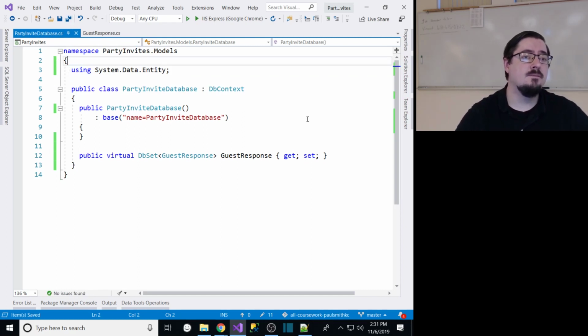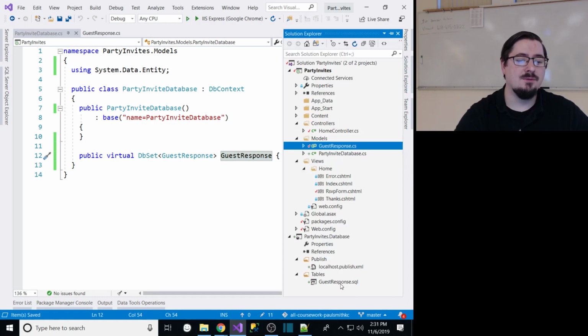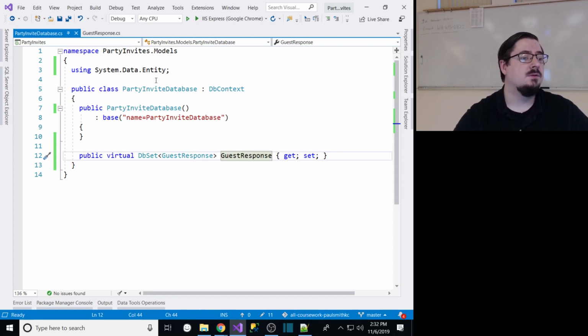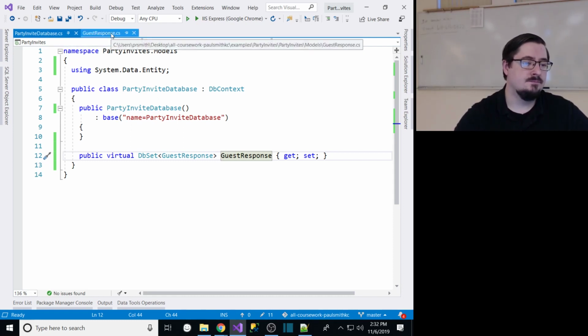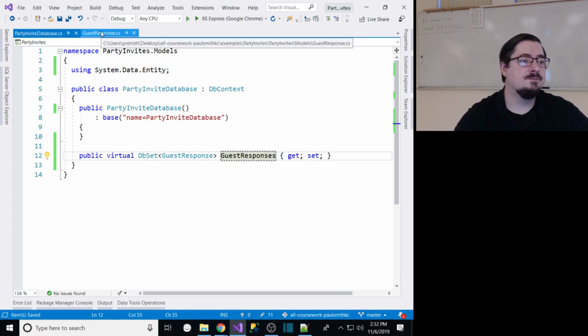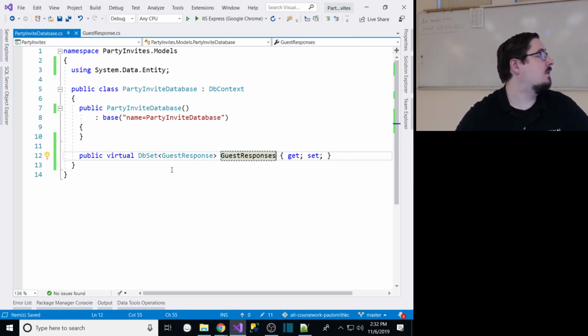Isn't it supposed to be guest responses if they're guests? I'm calling it GuestResponse because I called the table singular when I built it. Normally I would put plural there, but I called the table singular when I made it, so that's what I'm going to use. Or maybe I should just call that Responses, plural, here, whichever way. But I called it singular. So that's all we should have in the DB context. Regardless of how you started it, that's what you want to end up as.